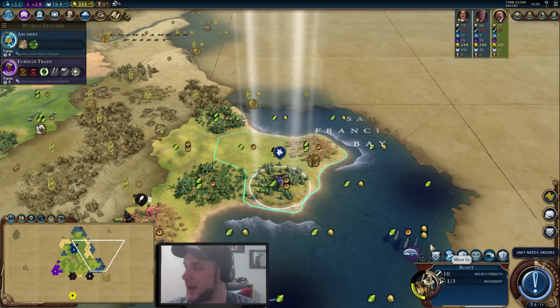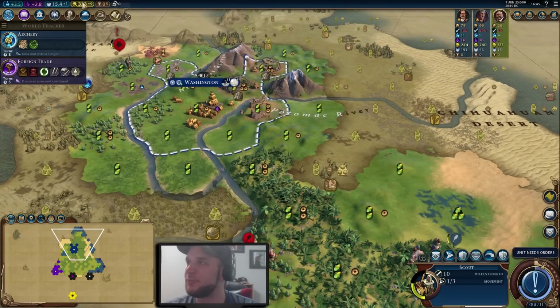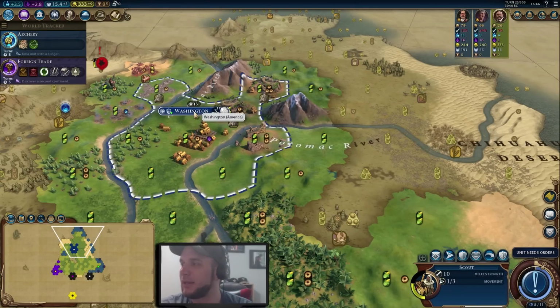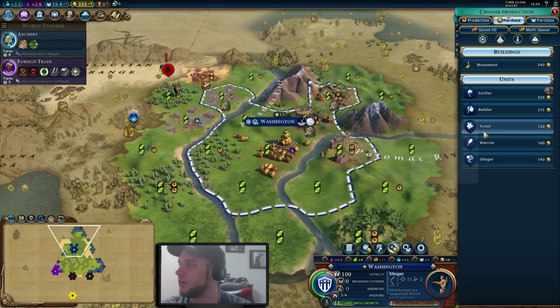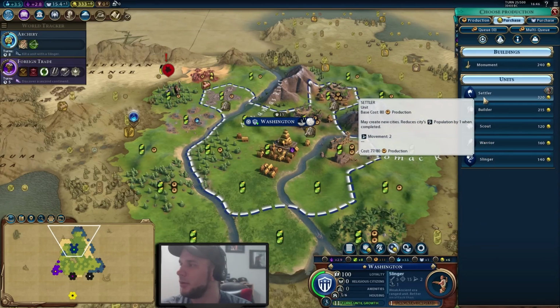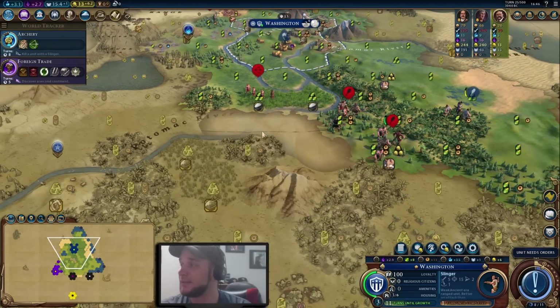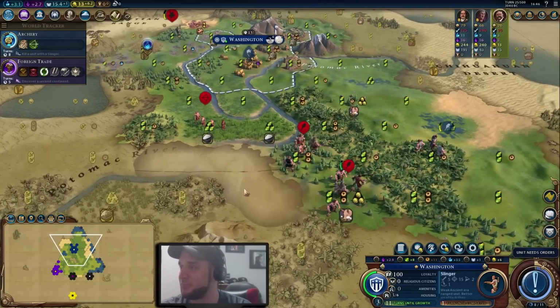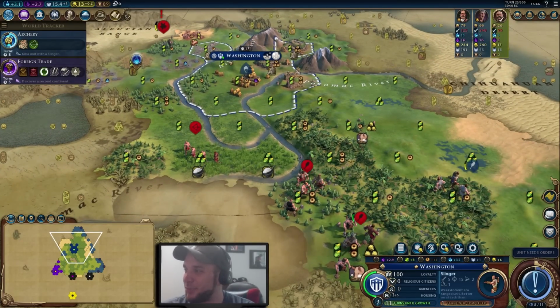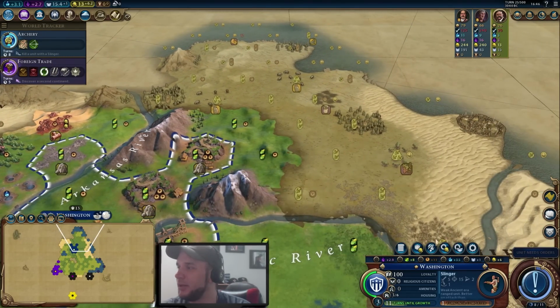In the meantime, we grabbed that bonus there. I didn't happen to see what it was, but I think it was money because we're over 320 here. So now we can go ahead and we're gonna buy our first settler. Oh shit. Okay, so it does look like there's archers too. So I would venture to say it's a pretty safe guess that there is a barbarian camp in there, which is going to complicate our life a little bit.